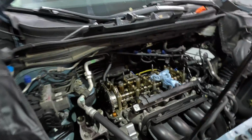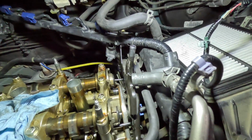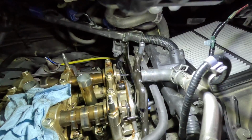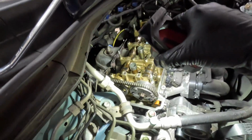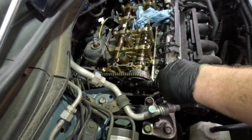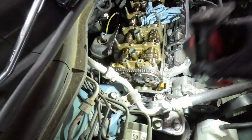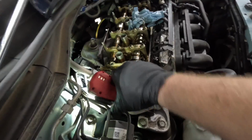Okay, so I've got the valve cover off. I've actually got the cams locked at top dead center. I've got my tool stuck in the back there. That's the pins that are locking the cams in place. So you know that everything's where it's supposed to be because the arrows are pointed, the arrow here, and then the biggest telltale is between the two cams there's little dots that face each other exactly right there.